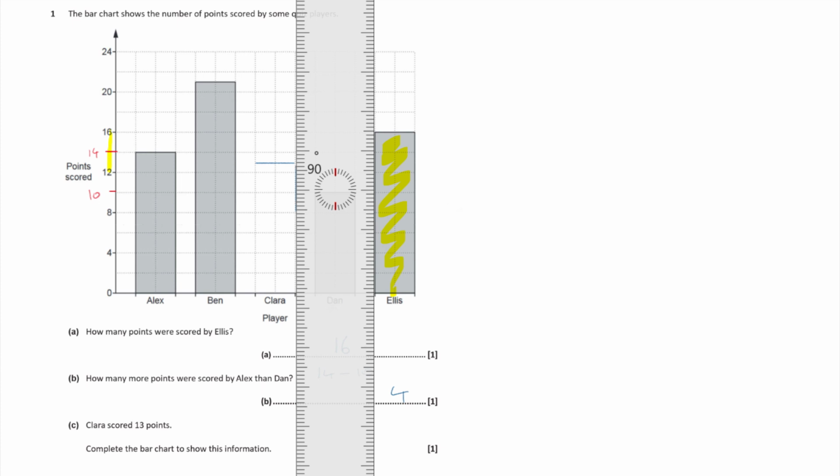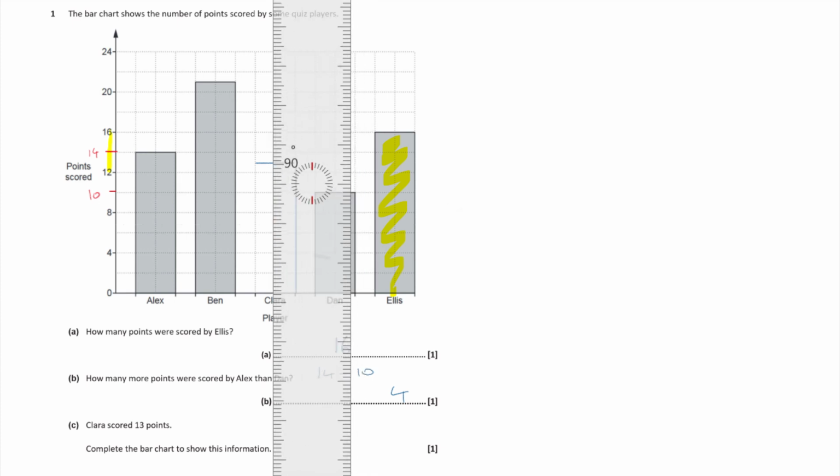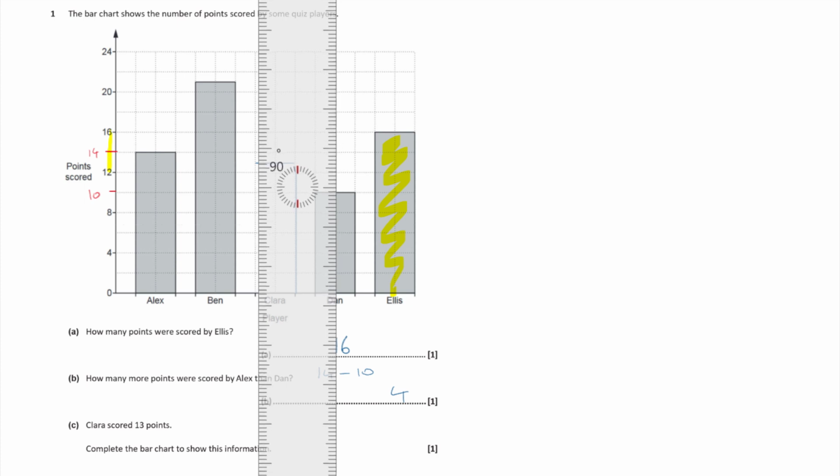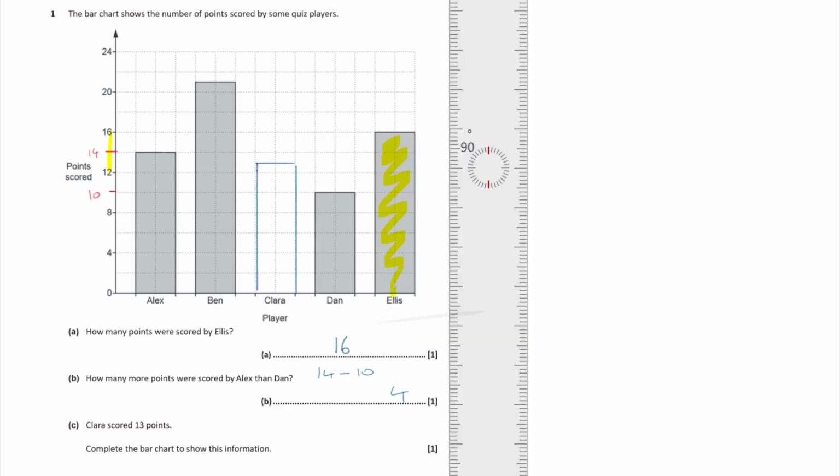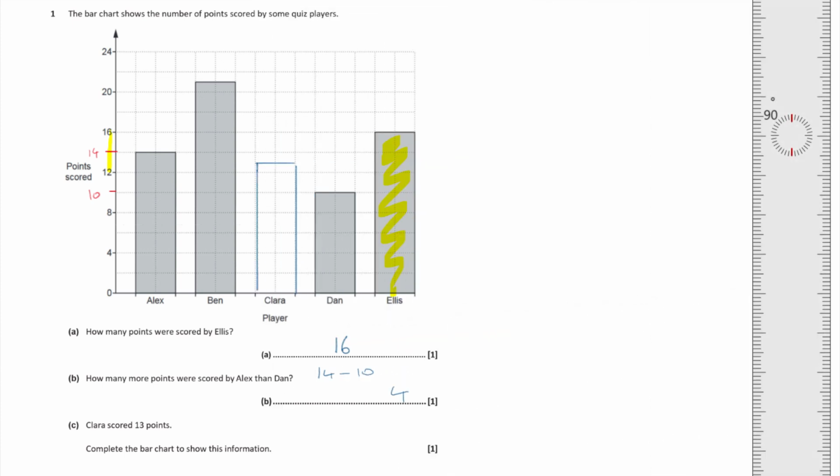Okay. Now I know that students love to fill these bars in. They always seem to do it for some reason, but it's not necessary. It's for aesthetic reasons. If you really want to fill your bar in, you can, but you won't get any extra marks for doing it. But if it makes you happy, why not? There we go. I'm going to fill mine now.